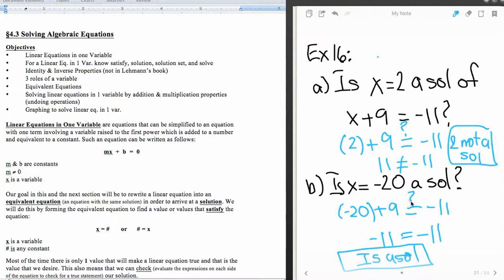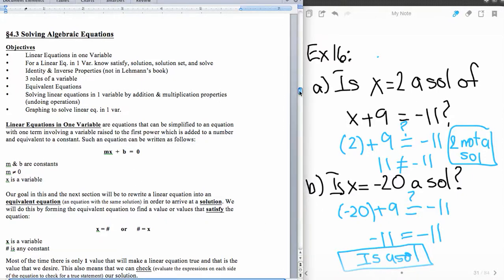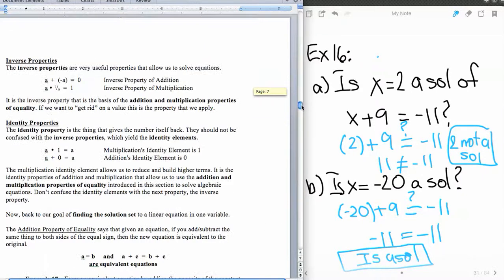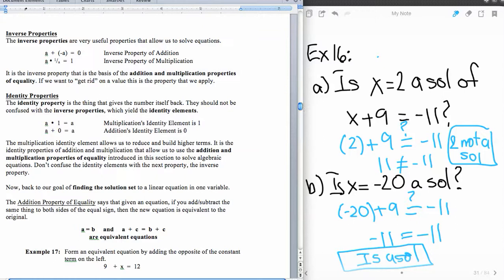Now our next task is going to be to find those solutions. How do we create an equivalent equation to find the solution? So we have to get a few properties, and the properties I'm going to talk about are these three: the inverse property, the identity property of addition, and then the addition property of equality. And again, Leemann is only going to discuss the addition property of equality, but I need all of them to make my math magic, and I'll tell you more about that in the next lecture.